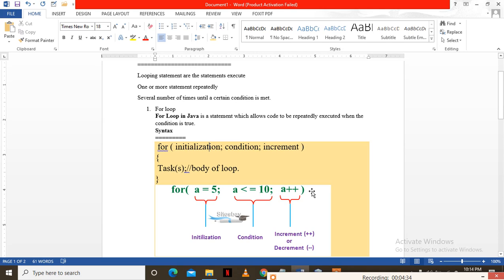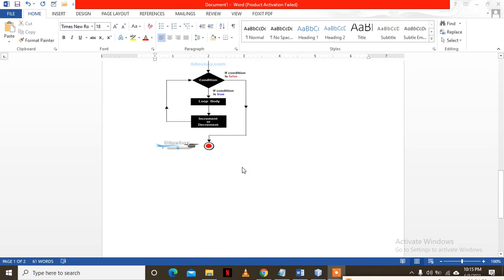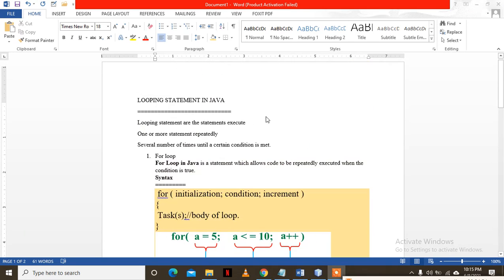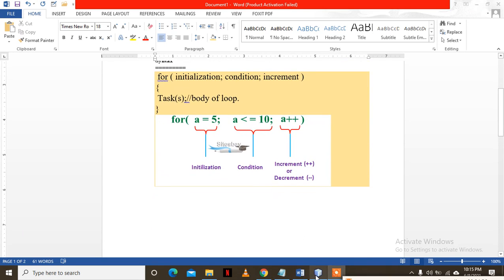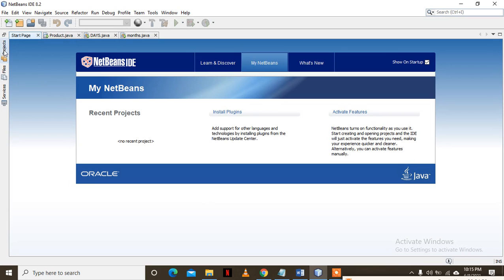Plus plus is equivalent to plus 1. Or you can even say a minus minus, which means a is decremented by 1. Before I go to the diagram, let's implement this short program.